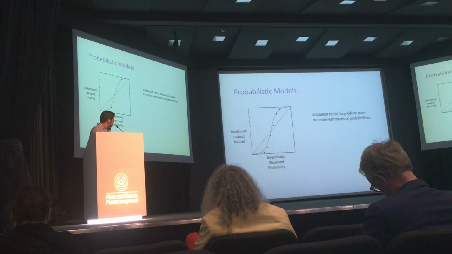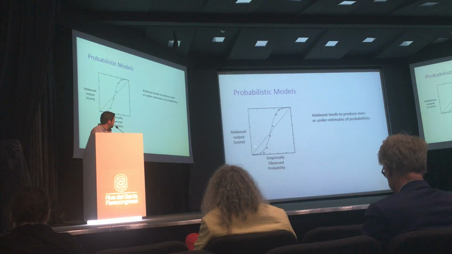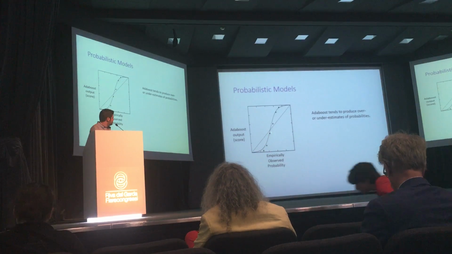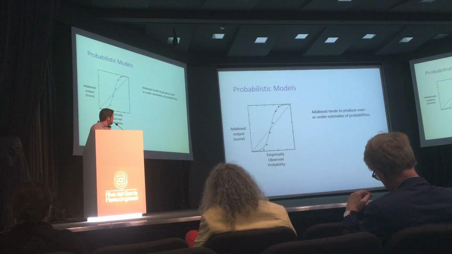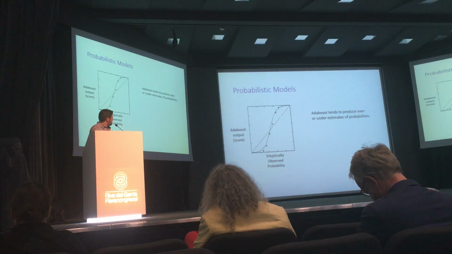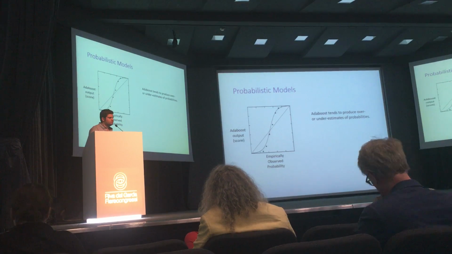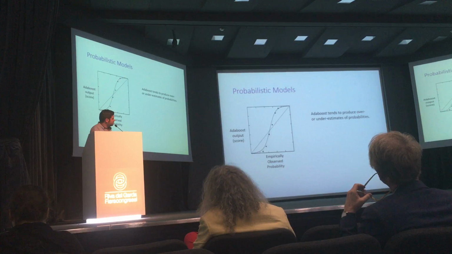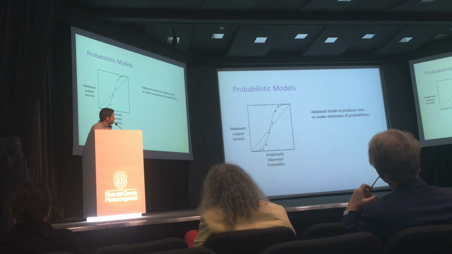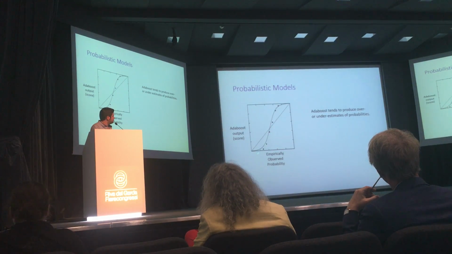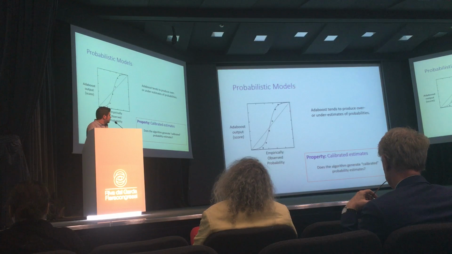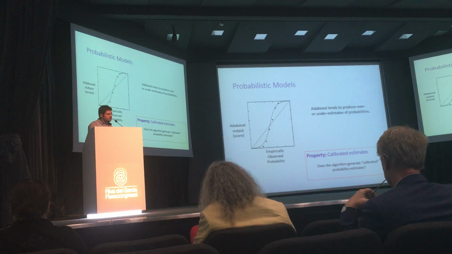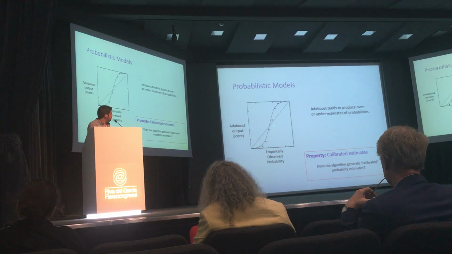Ideally, by good quality probability estimates, we mean a probability estimate that corresponds to an observed, empirical probability. So if the classifier outputs a probability of 0.6 of an example being positive, we would expect 60% of the examples with that probability estimate to be positive. But this is not what we see in AdaBoost and in the other boosting algorithms. What we see is a picture more like this, a sigmoid distortion. So it either overestimates or underestimates scores. So the question we ask effectively is, are the probability estimates generated by AdaBoost and the other boosting variants calibrated? And as we see, the answer is no. If they were calibrated, they would lie here.